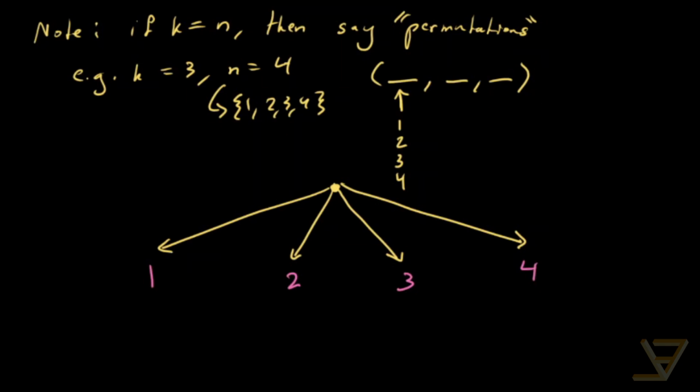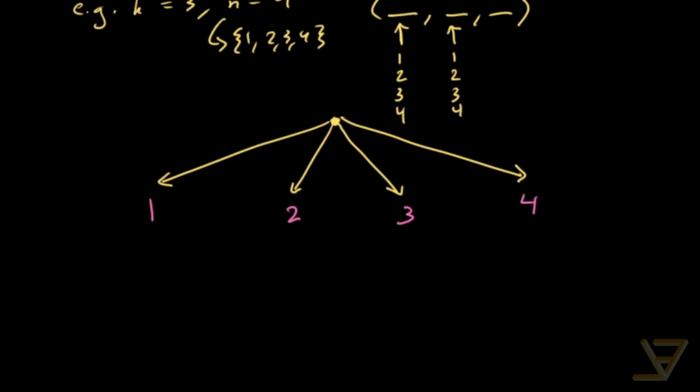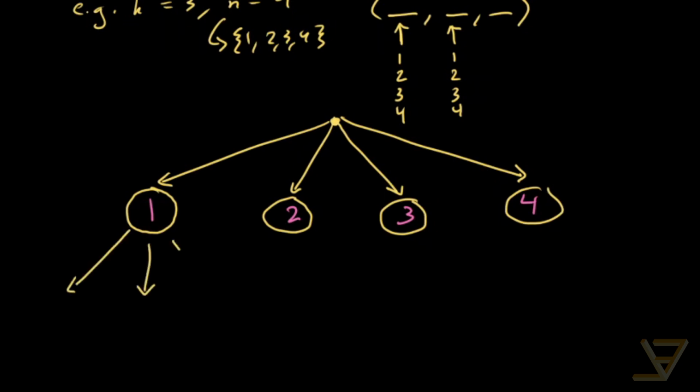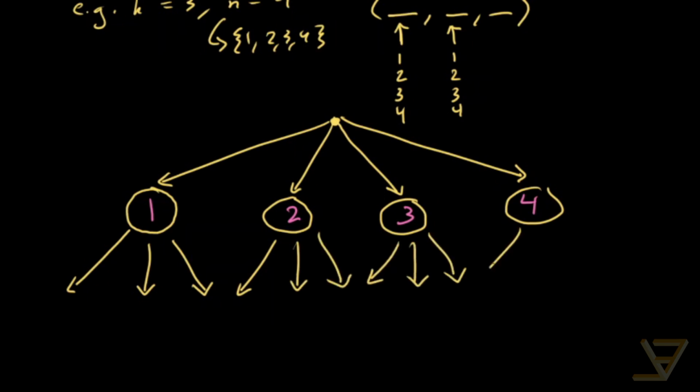Okay? Now, it's true that the possibilities for the second index are also 1, 2, 3, and 4, but remember, we can't use up the same element again. So what we actually have is only 3 elements left that we can use after each one of these. So let's write out what those 3 are. One, 2, 3. So in this case, we have 2, 3, 4. 1, 3, 4, 1, 2, 4, and 1, 2, 3.